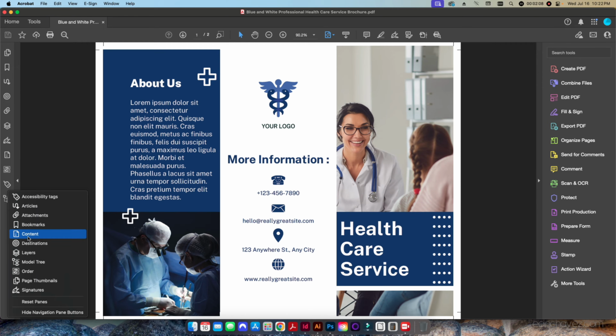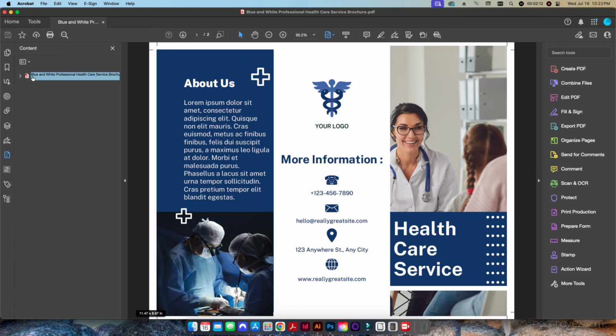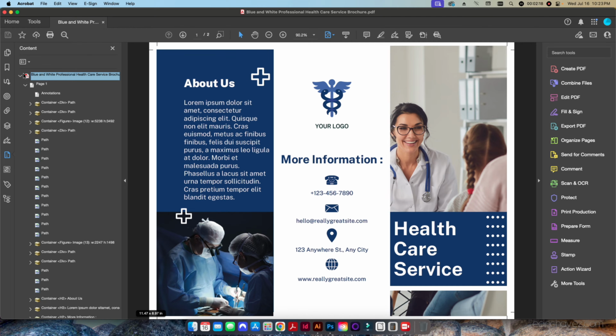but basically what we're looking for today, if you right click, you want to click on this content. And this shows you all of the content that currently is in your PDF file. So if I open these little flyouts here, you'll notice all of the different items that are currently on this particular page of the PDF.